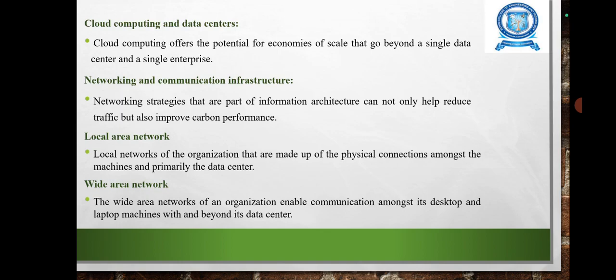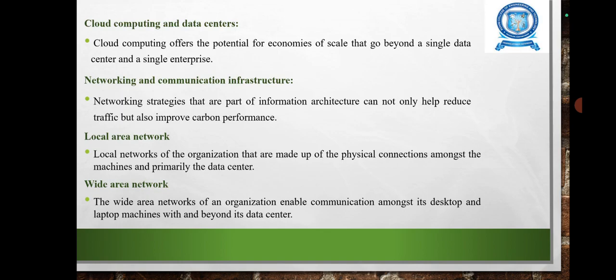Networking strategies that are part of information architecture can not only help reduce traffic but also improve carbon performance. That means it is the reduction of communication traffic. Eventually, it also reduces the server load, minimizing memory and processing time on the server. Here also we have some following categories.